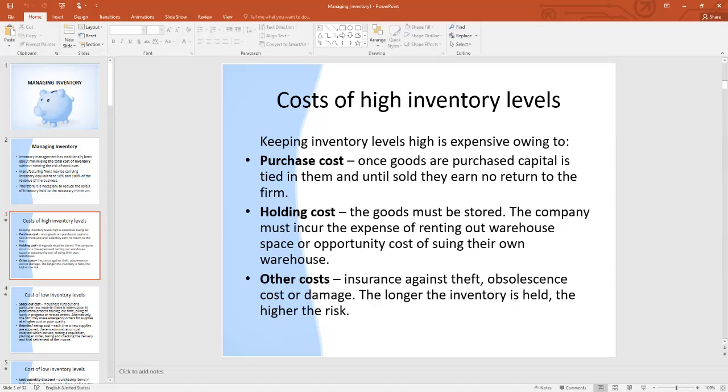Holding cost is a bit more clear and straightforward. If you keep high inventory balances, you'll be holding more inventory at hand, so you'll incur more holding costs. For example, you require a larger warehouse because you keep high inventory. There is more cost of insurance because you keep more stock, and more cost of security that you hire. So there are more costs to be carried for maintaining the inventory. The idea is to keep inventory to the minimum and reduce all the holding costs.